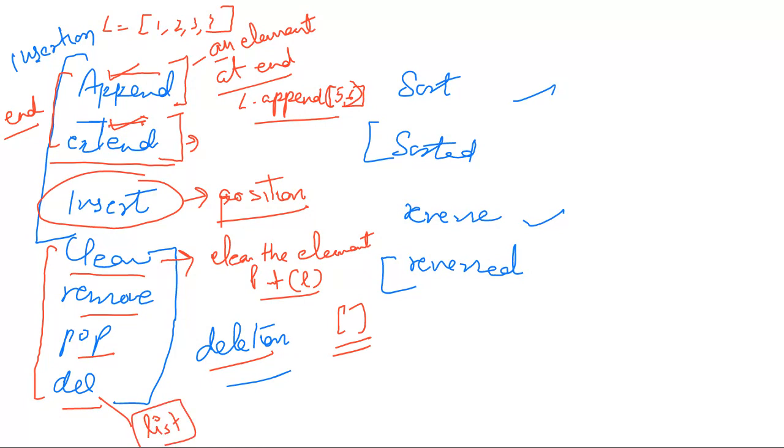Or you can say after using this clear function, you will still have the space for the list available in the memory, but by using this delete, the space will also be deleted. Okay, this is the basic difference between those. Now, what is the difference between this remove and pop? Remove is used to delete one particular element. Like you have 1, 2, 3, 4 elements available in your list. You want to delete 2. Then just write L dot remove 2 and it will delete.